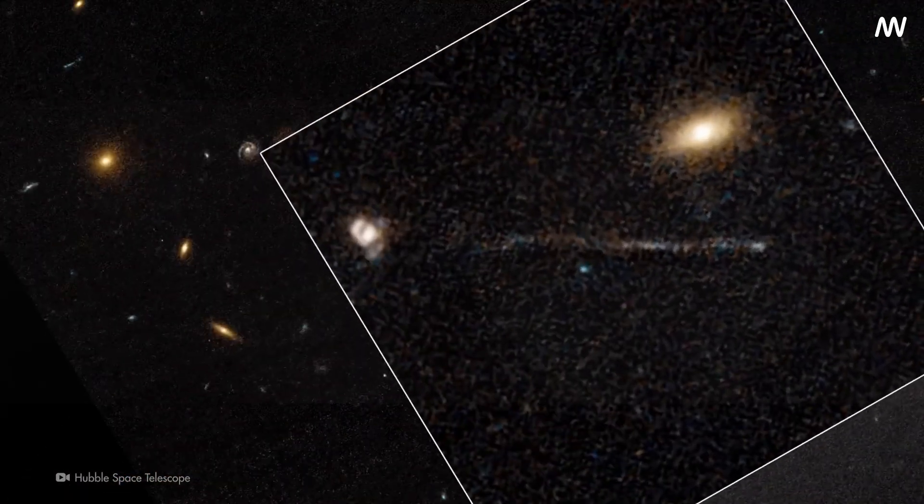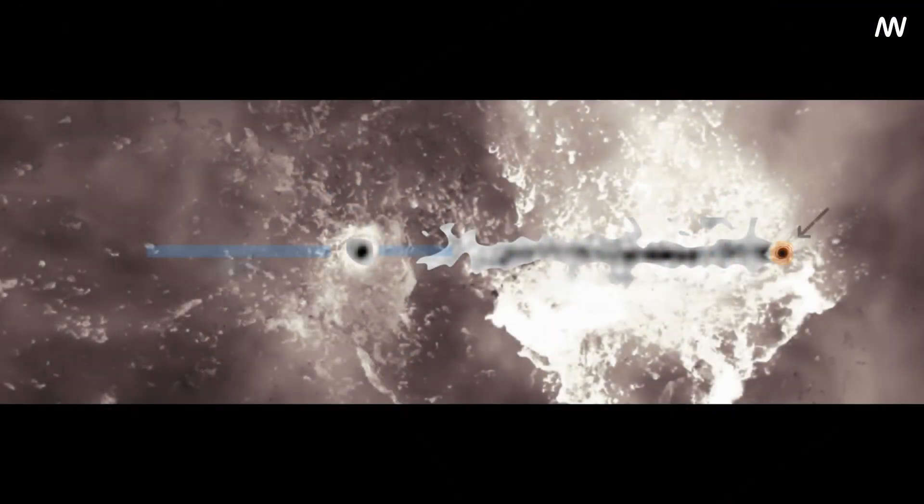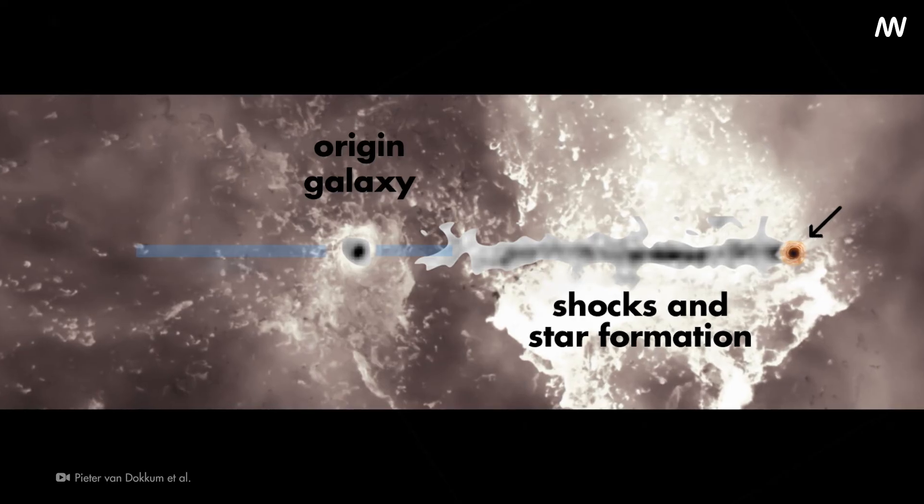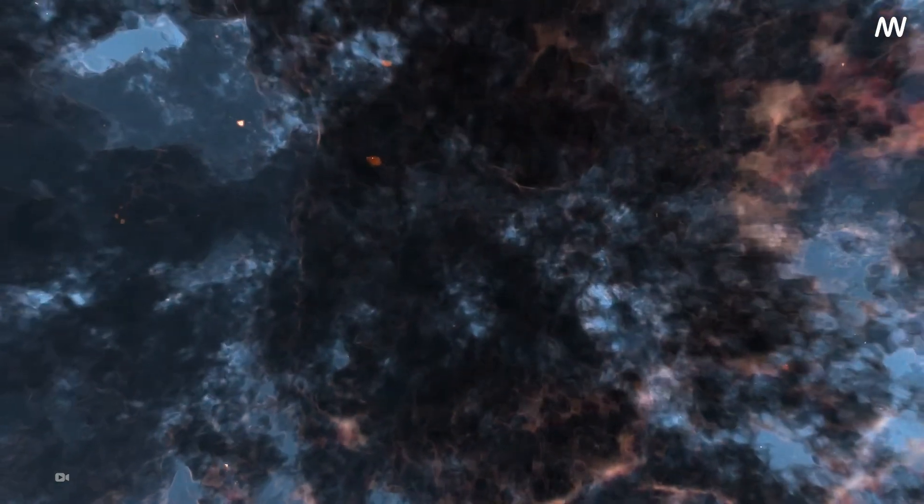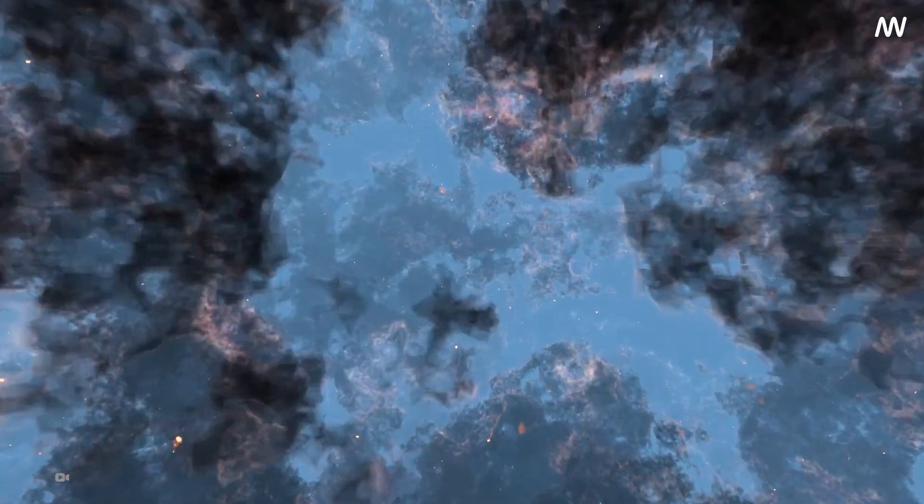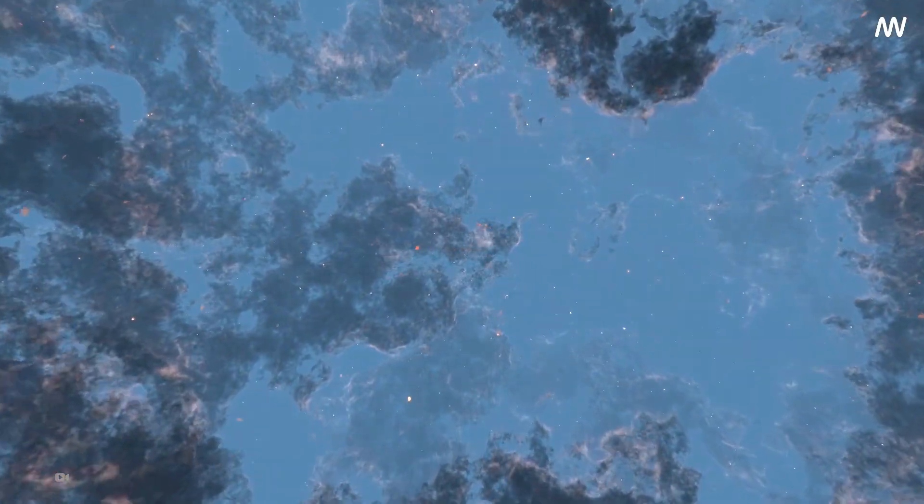If we look closer, we can see that this trail of stars is not just a thin, faint streak in the sky. It's almost half as bright as the galaxy the black hole came from, suggesting that it's densely packed with gas and young stars. It's like a cosmic highway, lit with the glow of newborn stars.